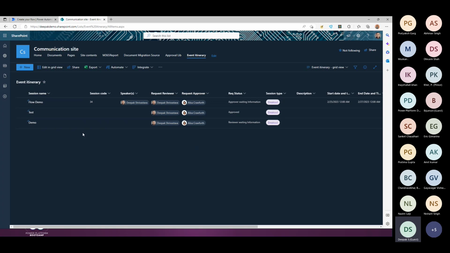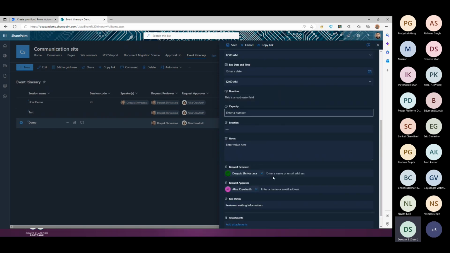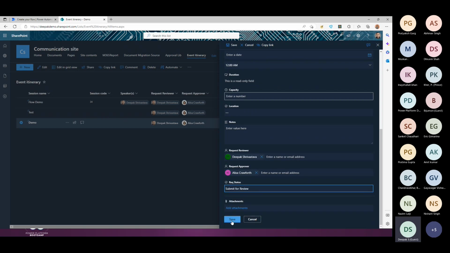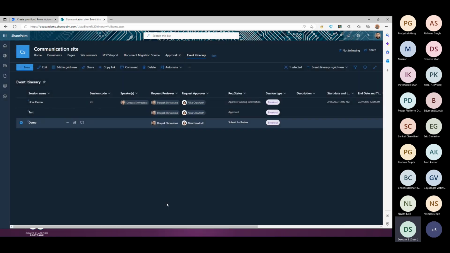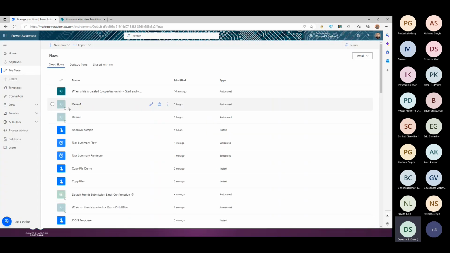So now what I can do as a requester, I will receive a notification with the detail that reviewer needed. I can come here, make those changes. And then finally, once I'm ready to resubmit, the only thing I would do, I'll come here and change the status to ready for submit or submit for review, right? Save. Now the flow will automatically start again. This time it will take some time because we are using the standard trigger.